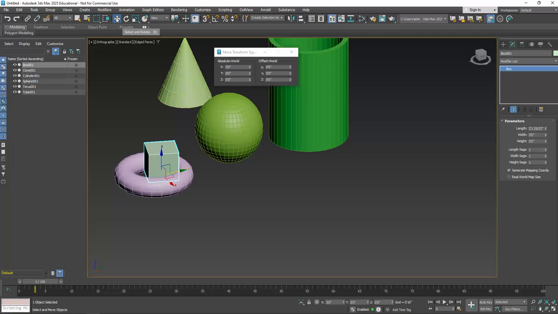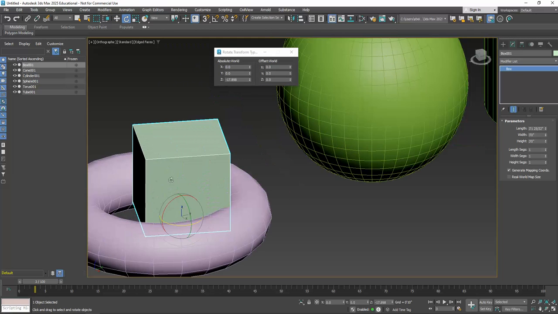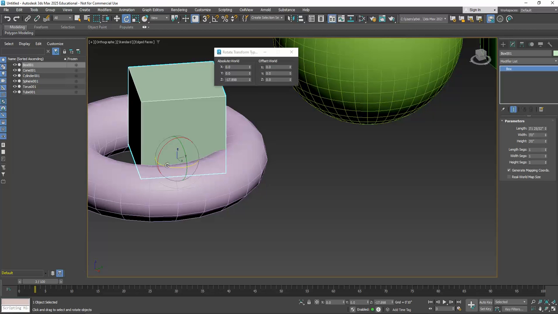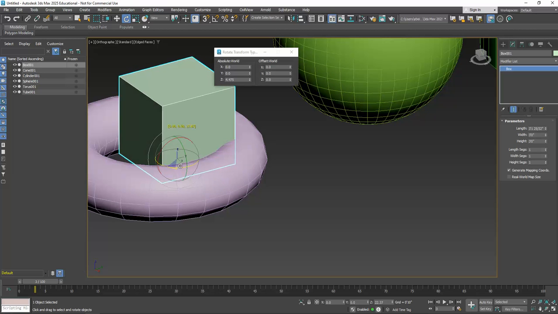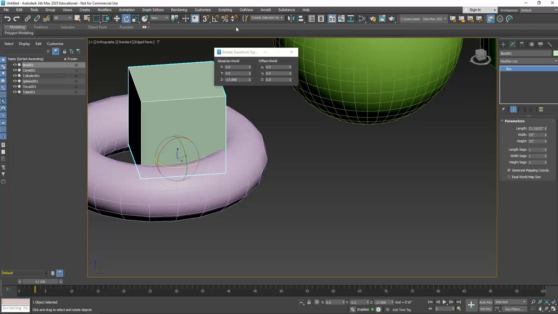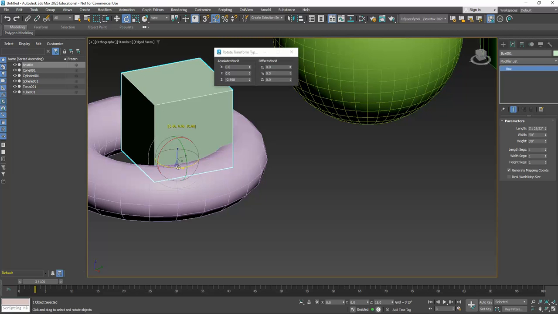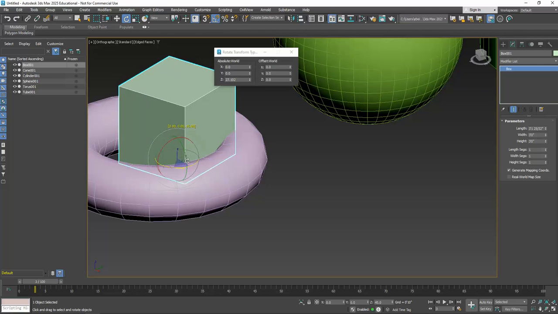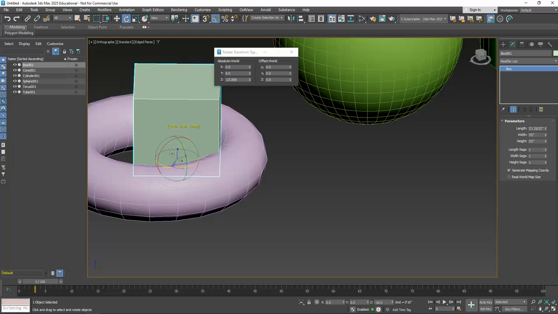All right, so we can be precise with the rotate also, right? When I rotate here and I click in this box, you see the numbers there, right? I'm going to 26.8, 27.8. That's not very precise at all. But if you click this one here, called the angle snap toggle, it will limit rotation to 5-degree increments. So it will always be 5, 10, 25, 30. So you can be more precise when you rotate with these elements here.